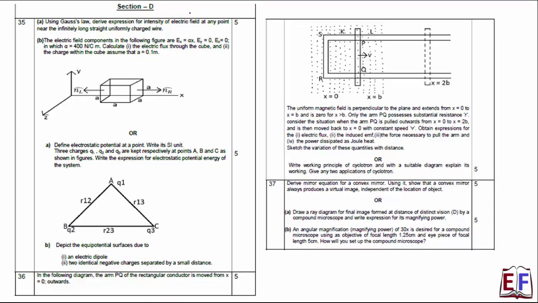In a similar way, in section D, you have even lengthier answers. Here you have just 3 questions, but each of them would carry 5 marks. In fact, lessons like electricity, magnetism and ray optics are high priority lessons, and you can expect a lot of questions from these lessons in section C and section D. So this is how the format looks, and in section D particularly, you have a lot of options to choose from. In most of the questions, you are given 2 options and you can answer one of them.